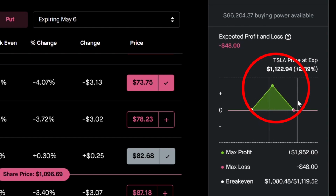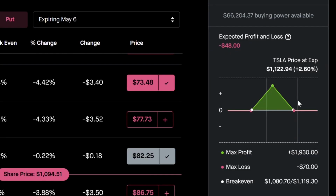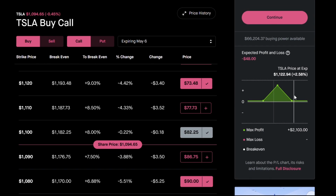So the most important thing in running this strategy, whether you're doing it on Tesla or any other stock, is to have a stock stay range bound. Now, the way I would close this trade is I would set an expectation: hey, I'm putting up $100, I want to leave this trade with $1,000. So that's probably what I would do. However, I would probably sell at a $500 gain as well. If I see that the position is up $500 or $600, then I have 5 to 6x my money.